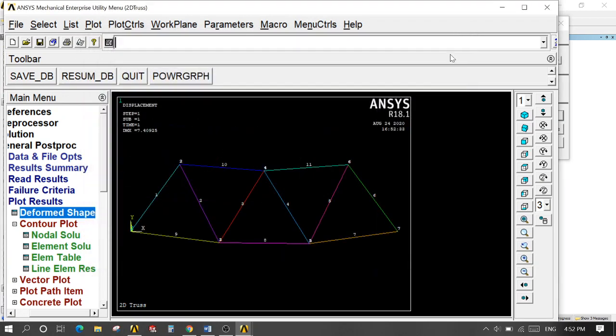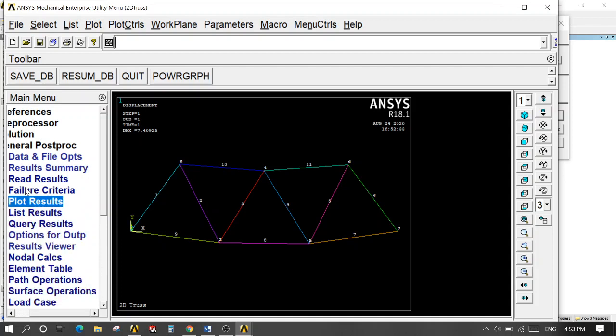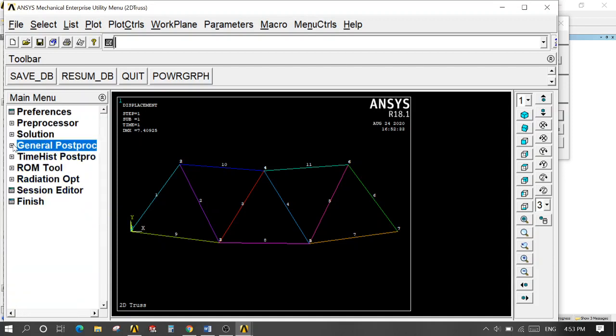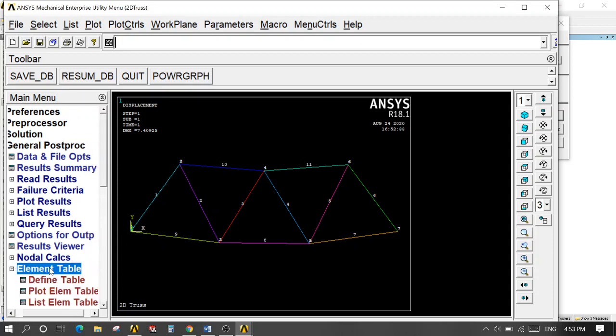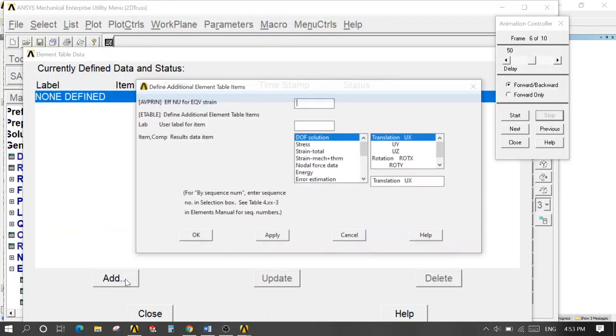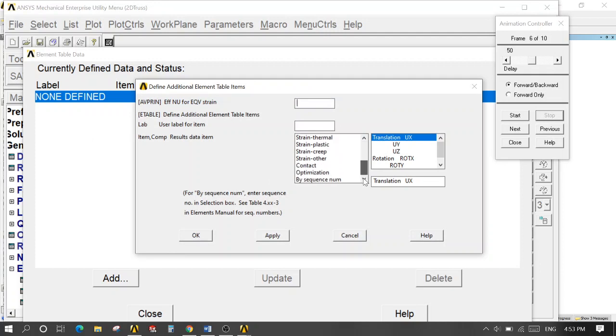Similarly, one more thing we can do, we can see a lot of results in the post processing. Let's go to one more thing, that is element table, and define the table. Add. Go to sequence by sequence num and select LS and click 1.